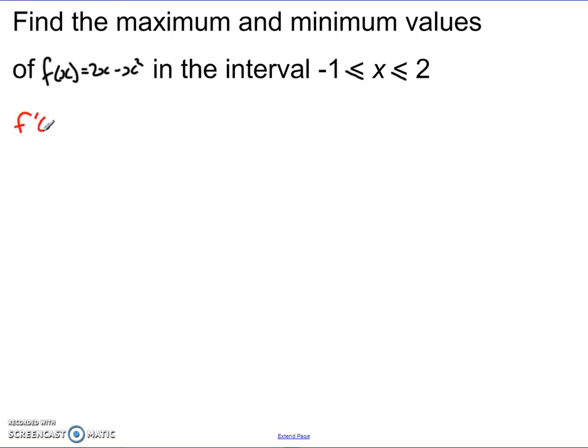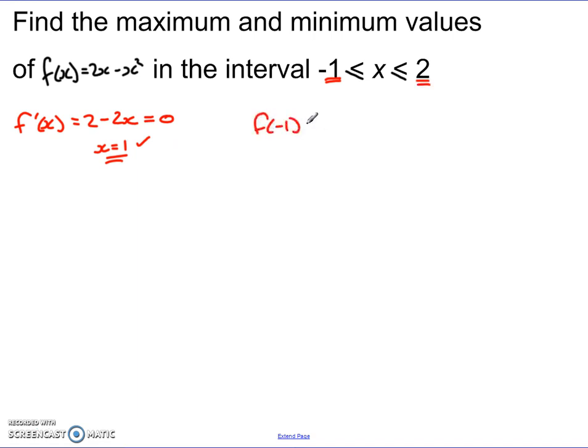Take the derivative. So I get f dashed of x, that equals 2 minus 2x. And to get the value for it, I take that to be x equal to 0. Solving this gives me x equal 1. Well, that is definitely in our range, so I include it. If this was bigger than 2, or if it was less than -1, I wouldn't include it in any calculations. But we still have to check it just to make sure that we do it right. So now I've got that, I know the three values I'm going to calculate. I need to calculate it at -1, 2, and when x equals 1.